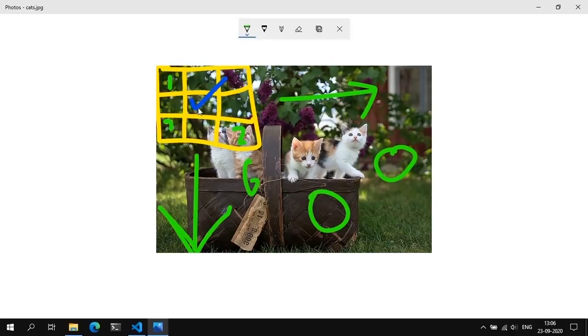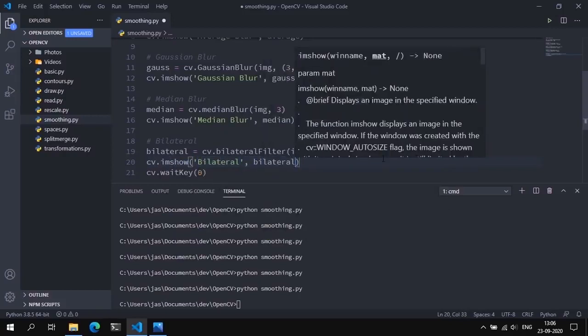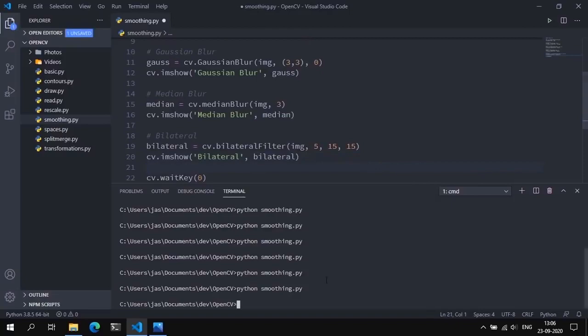If you give really huge numbers, then probably a pixel in this region might influence the computation of this pixel value. So let's set this to 15 for now, and let's display this image. Call cv.imshow, let's call this bilateral, and pass in bilateral. Let's save that and run.